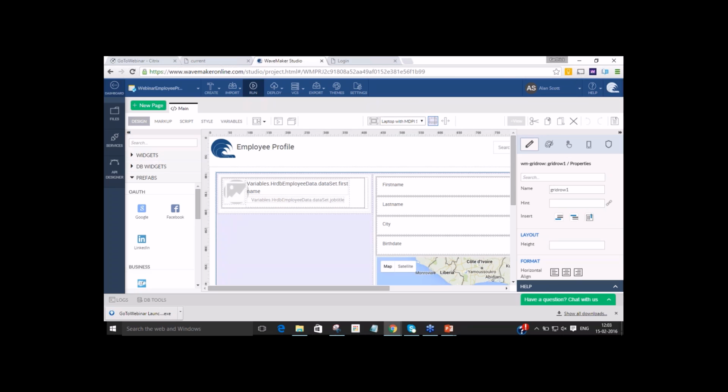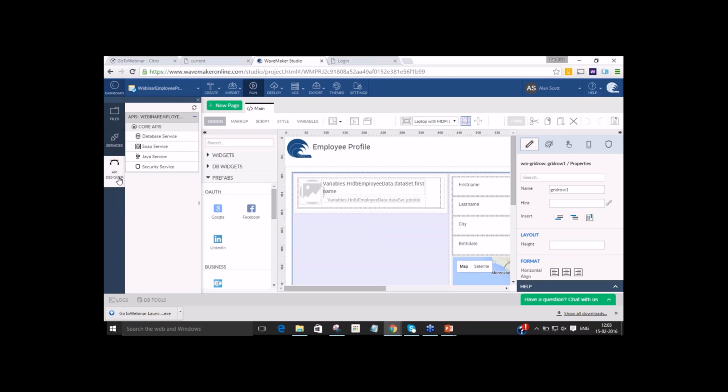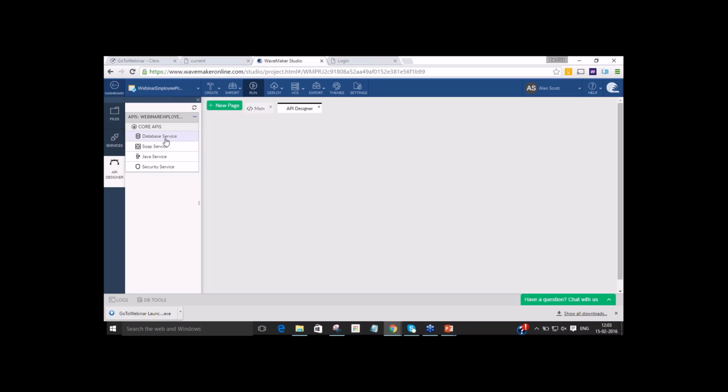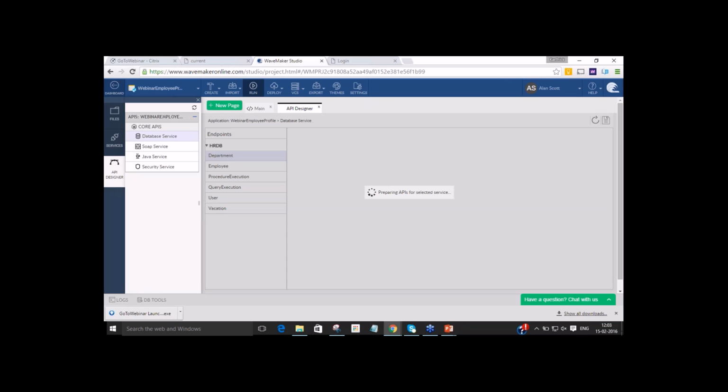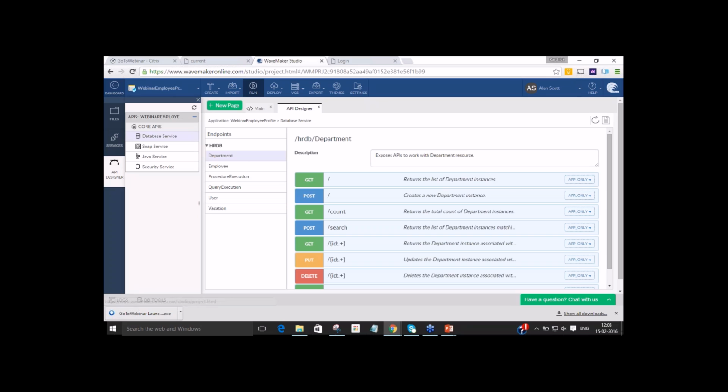For that, you have to use the API designer. On the left side, there is something called the API designer. I did not go through it intentionally because it's a slightly advanced topic. For each of these database services, we automatically create CRUD APIs, as you can see on the screen. Right now they are app only, and can be used only within the app. We have not yet enabled private and public. But if you want to enable them for consumption by external apps, you have to use our API gateway product, which is our API management product. Once you use it, you have comprehensive enterprise-grade API management functionalities for your application.